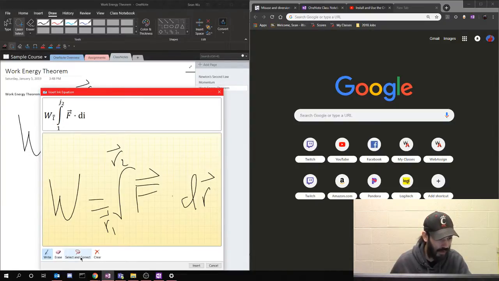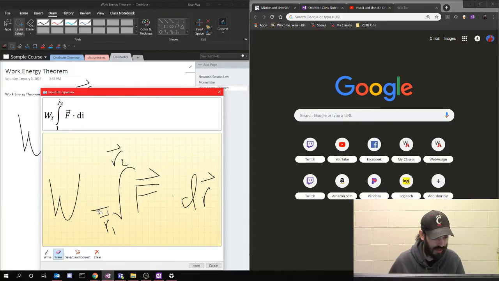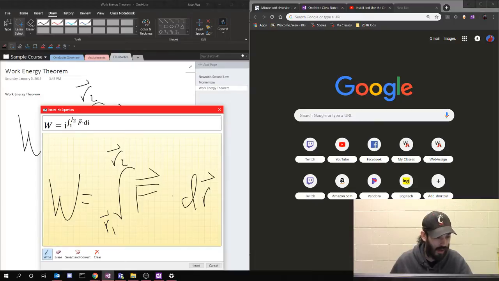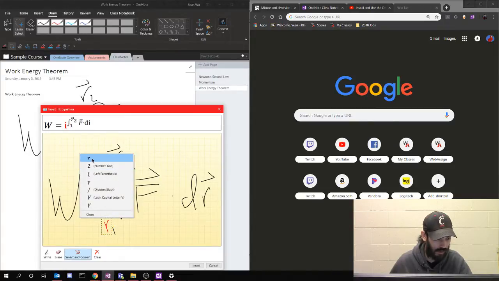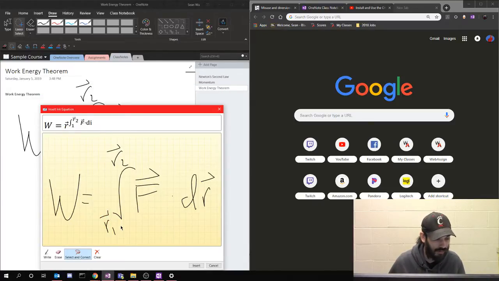So let's select this. This is just an equal sign. And actually, what I want to do is space this out a little bit better. Let's make a short equal sign here. It almost has this right. So this is going to be an R. It's got the R vector. This is also an R. This is a vector sign. Let's select both of these at the same time. This is an R vector.